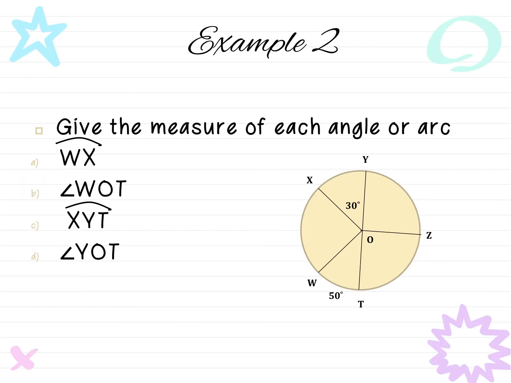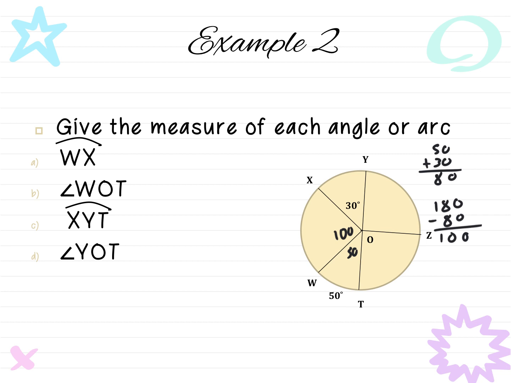All right, so for example 2, we have give the measures of each angle or arc. So because we have the 30 degree and the 50 degree, the first thing I would personally do is fill in what I can from the diagram. So we know this is also going to be 50 because we know the central angle is the same as the arc, and that is a central angle. And then to find the remainder, I can do 50 plus 30. That's 80. So since we know half of a circle is a 180, I can do 180 minus 80. And I get that this remaining part of the circle is 100.